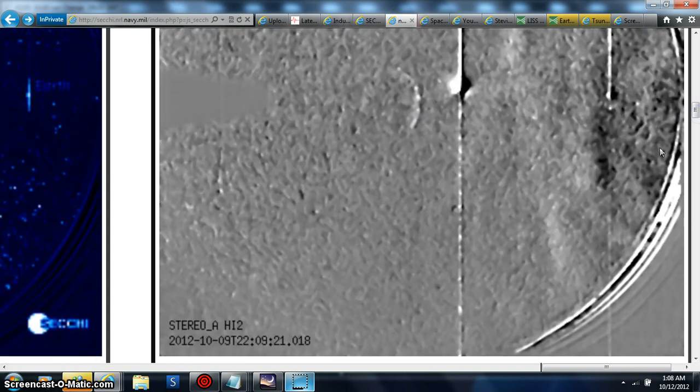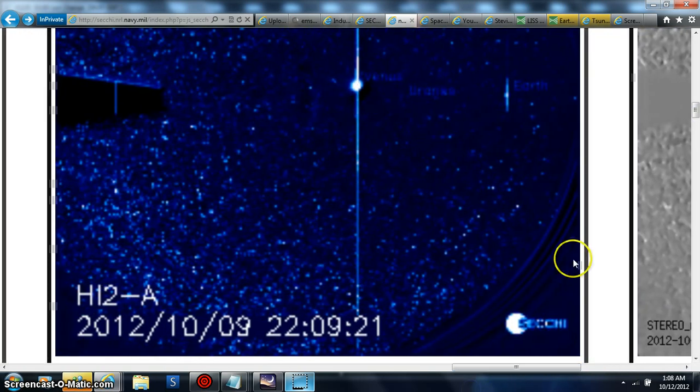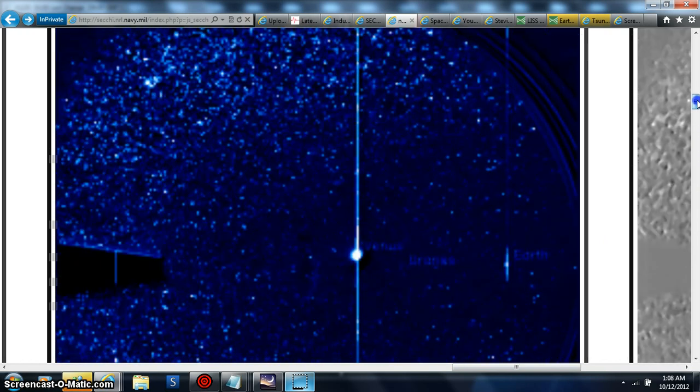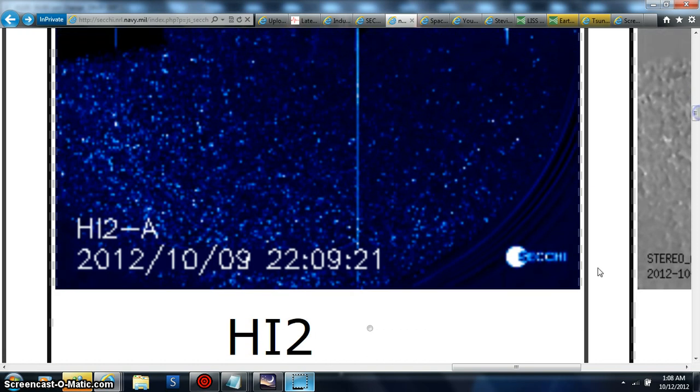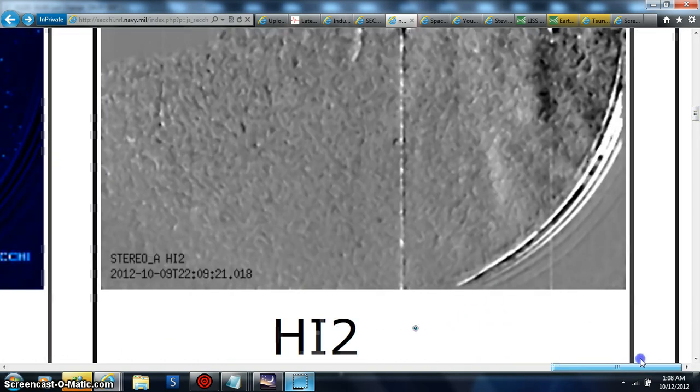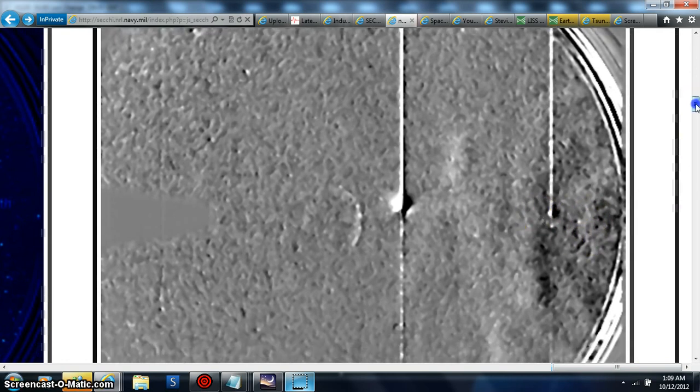Matter of fact, I can even slide across on the shots here. And you're getting the same info to start with, the idea that I'd pull the video up on right there. Earth, Venus, and Uranus. We slide over. We have the same shot. And you can see the solar activity too on Earth and the wave that's coming by. It's really blowing stuff around out there.